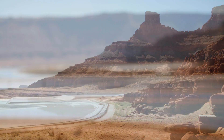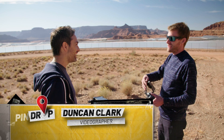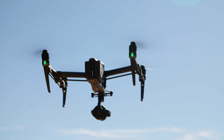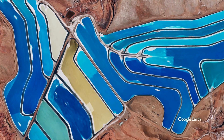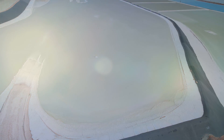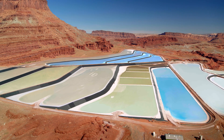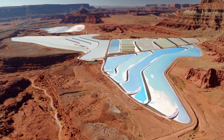These are the ponds we're looking at. Google Earth gives you a bird's eye view, but from a drone you can really see what these ponds are all about. You have the hot Utah sun and dry air, so these are evaporation ponds — evaporating the water off to get to the potash. It just looks so beautiful from up in the air. There are 23 ponds spread over 400 acres, and it takes months for each one to evaporate.